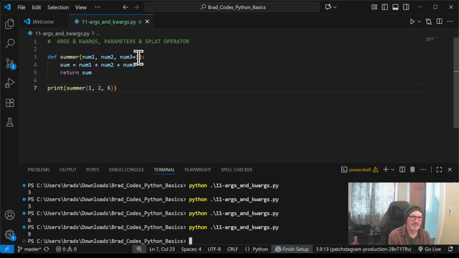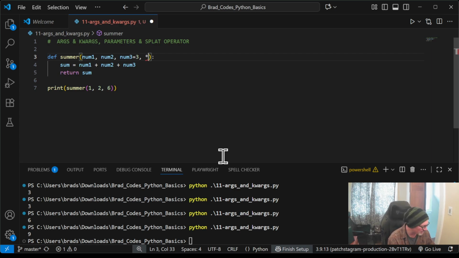Now, there are two other things we want to talk about because sometimes we might want to throw in optional extra information into our function, and we can do that provided we set things up. So this is where the words args and kwargs are going to come in. So let's first talk about args. Args are to collect any additional positional arguments. Again, very specific, only positional arguments. And what we need to do is use this thing called the splat operator, which is just an asterisk. Now, it is the same as when we do multiplication.